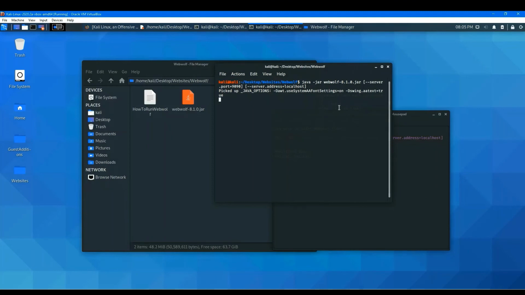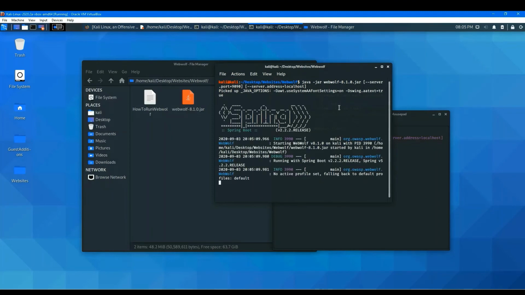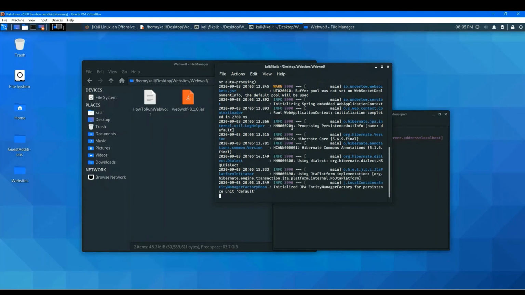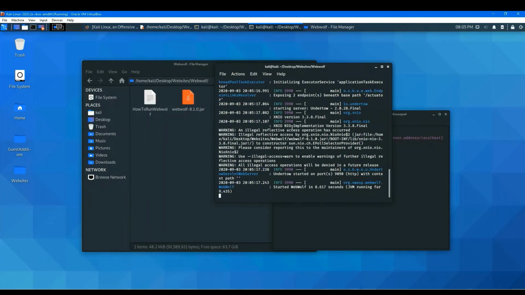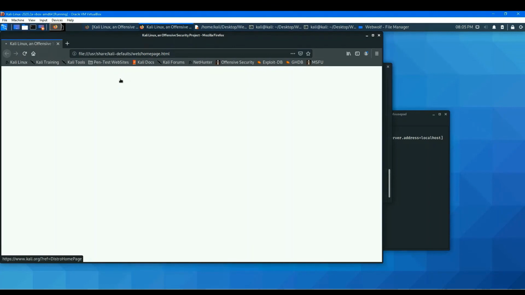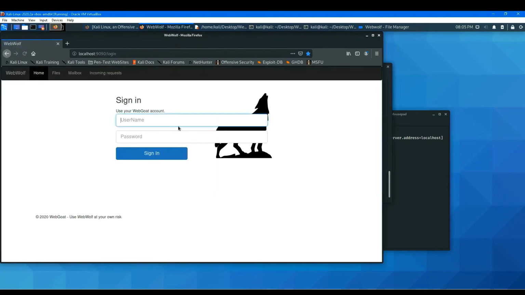Okay, so we had WebGoat started again. Once WebGoat is running, then you can start WebWolf. We had that bookmark.